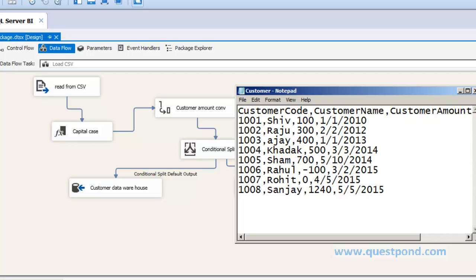So everything is good, but errors happen, bad things happen, right? For example, in this case, assume that in the customer amount you start getting non-numeric values. For example, here somebody says 100 as a word, for some reason. The text file which comes has some non-numeric values in a column which is numeric. At this moment, the customer amount is a currency data type, right? And we have a non-numeric value here. So what will happen in this case?